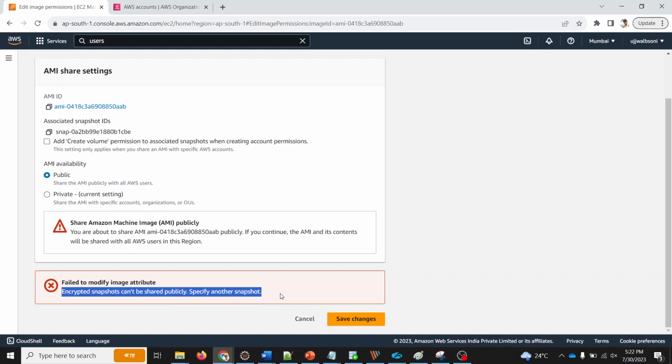When you are creating an encrypted AMI from an encrypted snapshot, it can be shared with other accounts with a custom key only, and it cannot be shared publicly. Okay, so now we will head back over to scenario number 7.